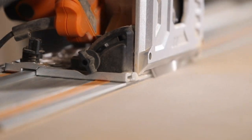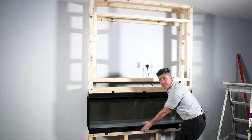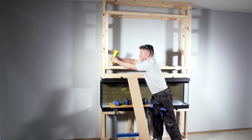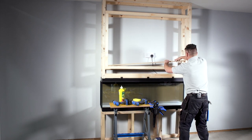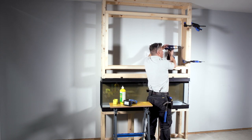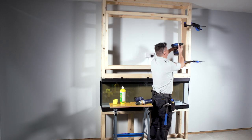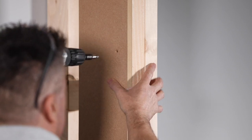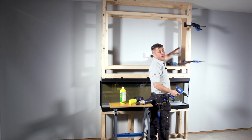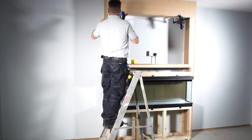The second stage is to clad both sides, top, and bottom, and the third stage is to clad the face along the bottom and up along the front and right the way around the top. As well as gluing the MDF panels on, I'm also going to screw them in. I'll drill the clearance hole, then use a countersink tip — this allows the screw to be sunk in deeper than the MDF surface, so I can apply filler, let it dry, sand it down, and paint over it so it's completely invisible.